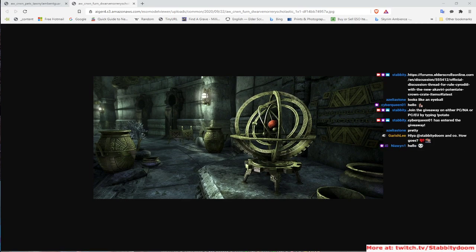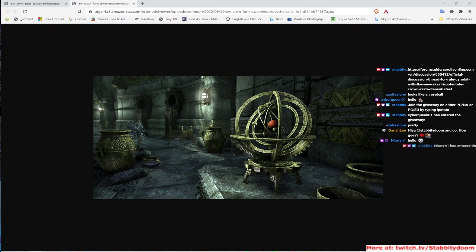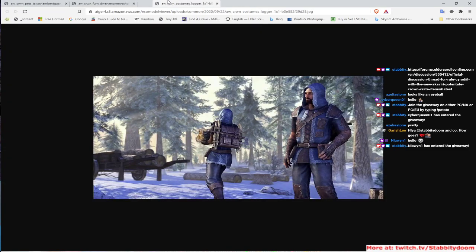The Dusky Guarhide. Trying to find it. There is a logger costume. I'll show you the costumes because costumes are interesting. That's the logger.